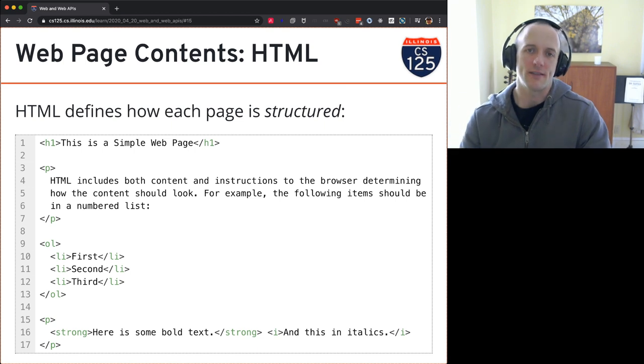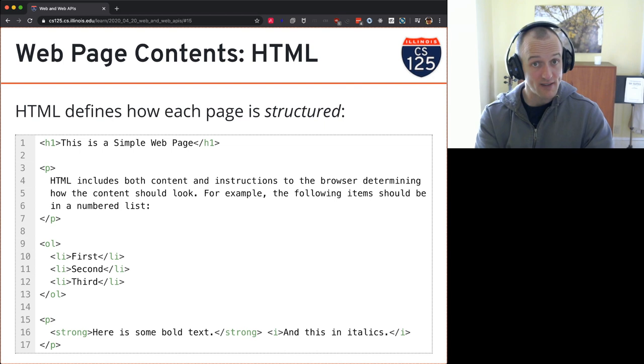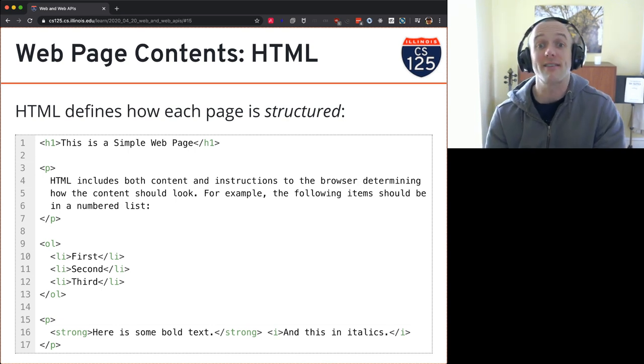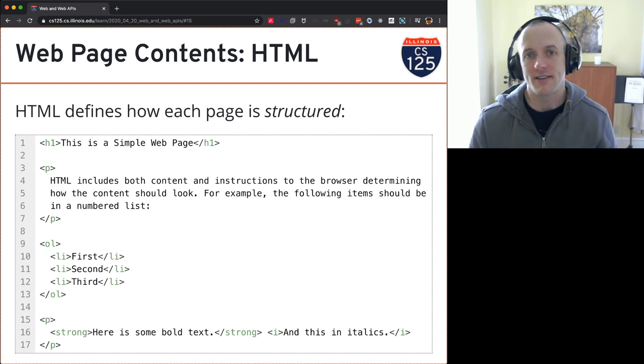Now, you guys have spent the semester working in Android Studio, and some of you have had a little bit of a chance, and I think you're having a chance now as you get started with your final project, to work a little bit on layout. And you might have poked around a little bit and found a way that you can edit the layout using this language called XML. HTML is not that different.